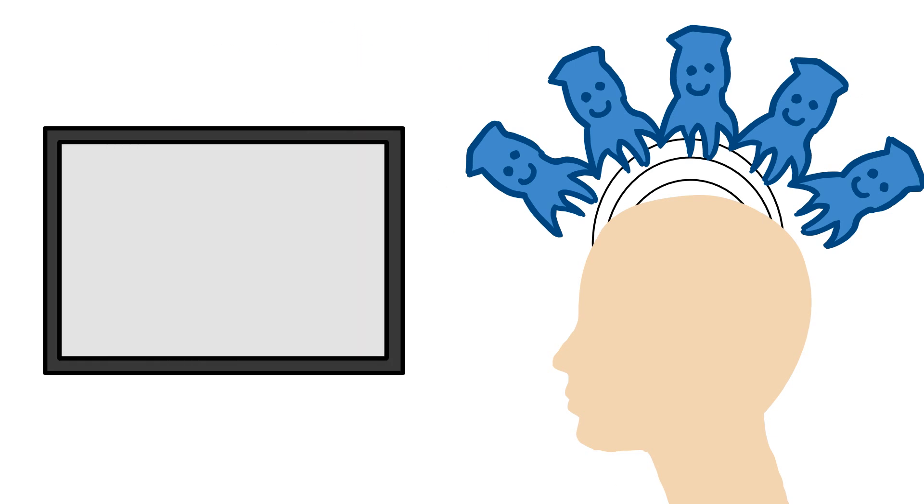Some of the really cool things you can do with MEG include brain-computer interfaces, where a computer can monitor and respond to brain activity. In one study, a computer was set up to move a cursor on a screen when a particular kind of brain activity was detected by MEG. Stroke victims who couldn't move their hands learned to produce that kind of brain activity – they were able to move the cursor with their minds.